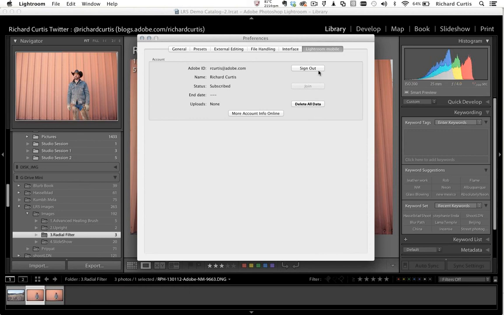Now, the way I've been using this is work in progress. I may want to take some content and put it on Lightroom on my iPad for picking or for doing some adjustments, and then doing that while I'm not at the desktop. And I'll show you how that works now.